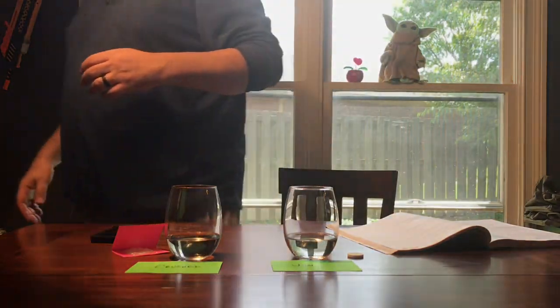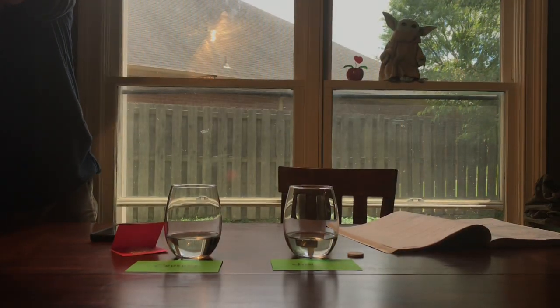Put these down for a second. What I'm going to try to do, this is going to be hard to do, but I'll try to do it, is I'm going to set up a timer and I'm just going to make a little note down here on my lab thing. Crushed and whole. And I'm going to try to determine when the entire thing is finished dissolving in the fluid. So I'm going to ask my cameraman to come in and get a real tight picture of this. Got a real tight picture of it.